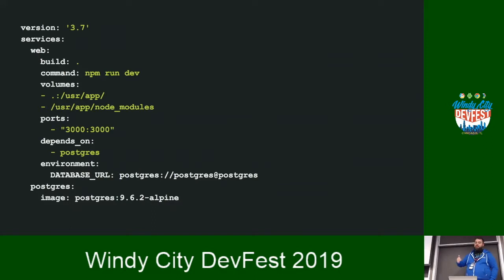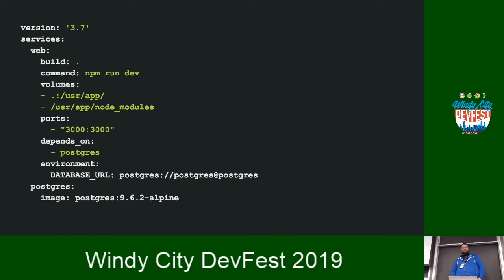So in this particular instance, we have two services. We have a web app, and anything in here overrides what's specified in the Dockerfile. Earlier you saw I had npm start as my command. In this instance, it does npm run dev, right? I don't want to do npm start on a development box. I want to do npm run dev because maybe it starts up testing or some other thing that I want during development that I wouldn't normally do on a production box.